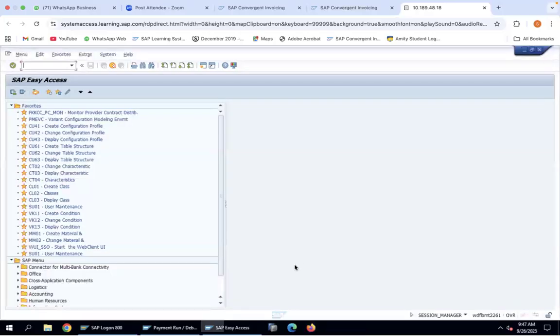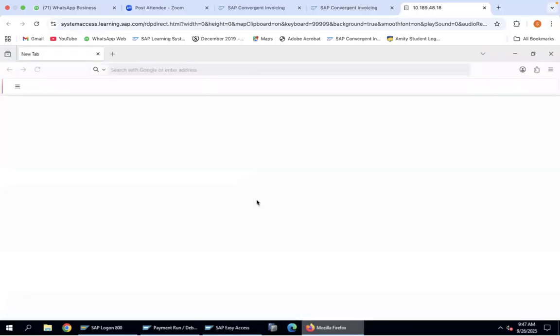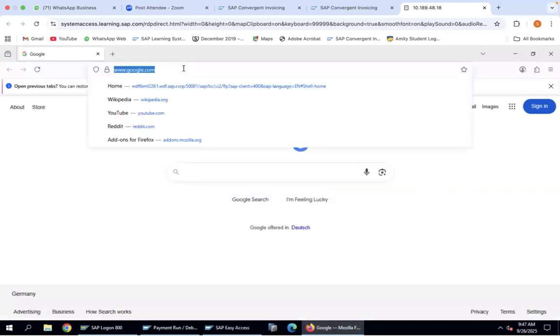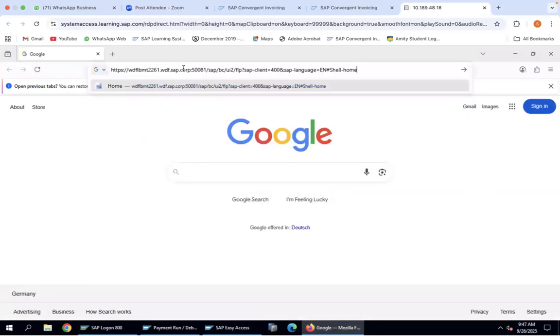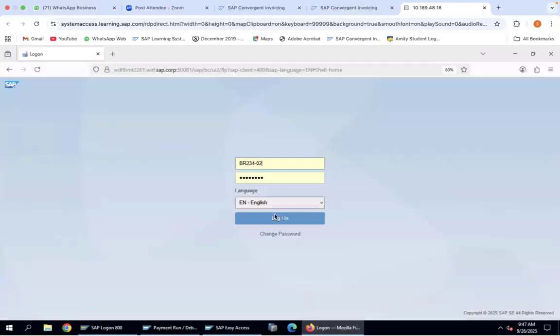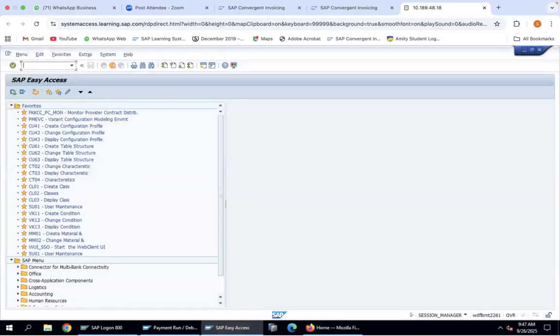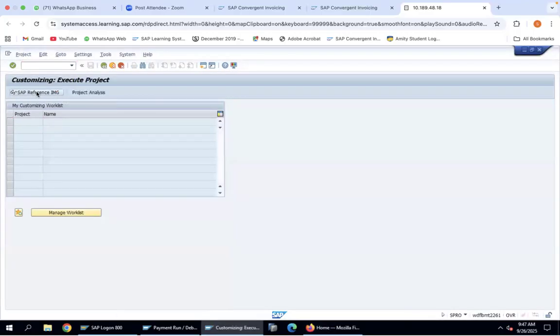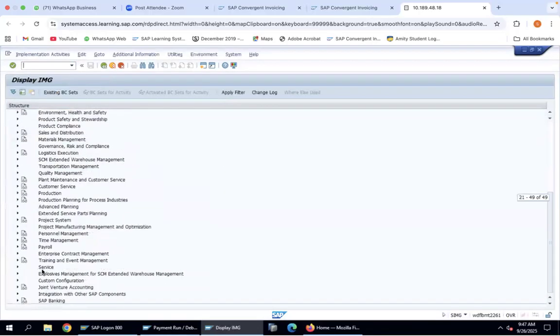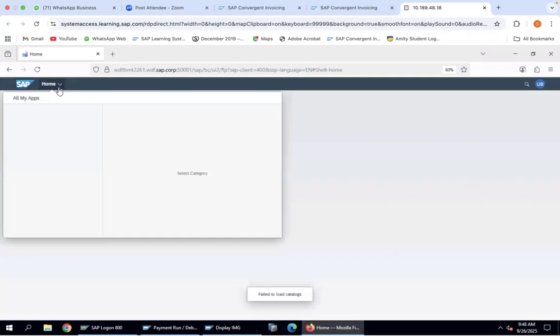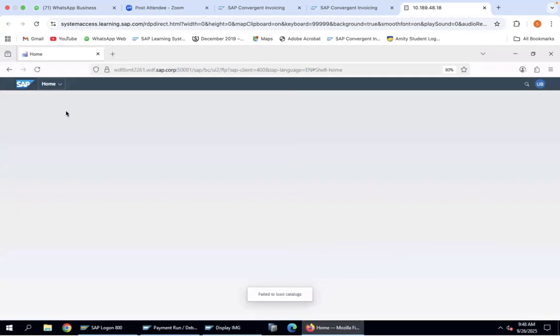The one you are trying to log in to is a Fiori app, sir? Yeah, Fiori app. That's correct. SOM is available with Fiori, because I don't want to show you the configuration. Configuration is in the GUI only. For the SOM configuration, you can just go to SPRO. My GUI is working, but SOM in Fiori is not opening. Here in the services you can see all the SOM configuration. Anyway, my SOM is not turning up. What happened? Failed to load catalogs.